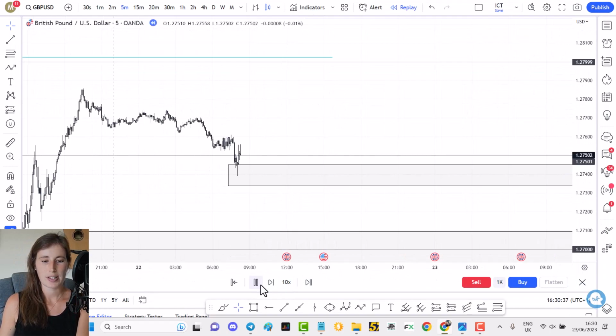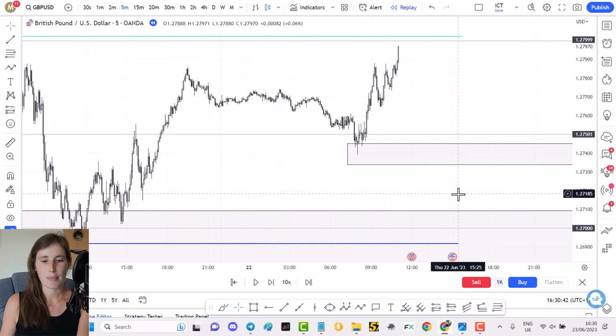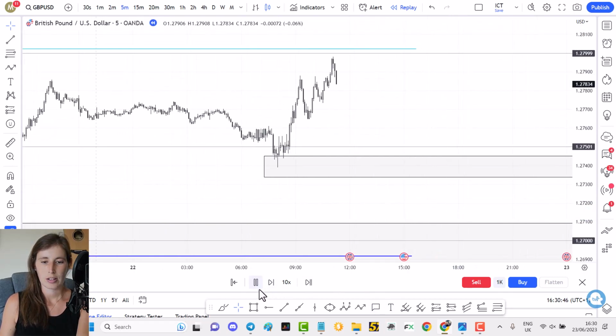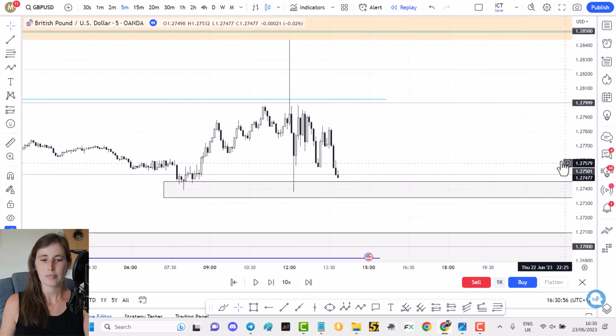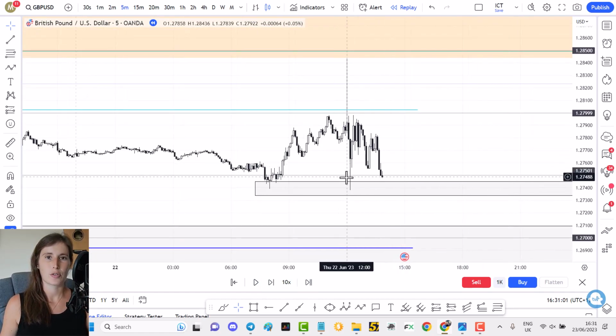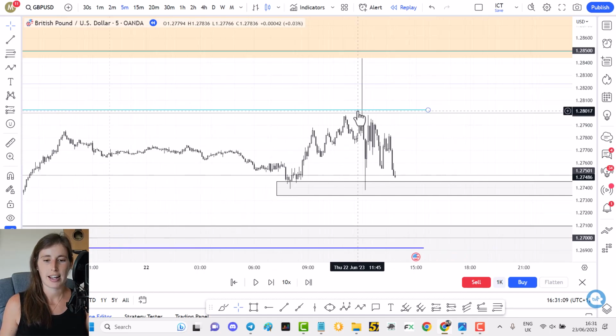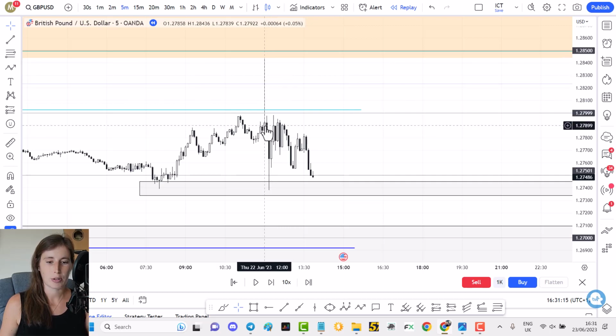Well, let's fast forward this now and move it on into the New York session, which starts at 1:30 GMT. And as you can see, we got quite a bit of choppy price action. Now at 12 o'clock, there was a news release for the pound. Although it was good news, we had a jump up, but we had this big wick rejection, which seemed to reject the previous daily high and also this institutional price level. So price basically jumped up and it came all the way back down to close. So there were a lot of sellers sitting up here, and then it jumped back down to this Fibonacci level.